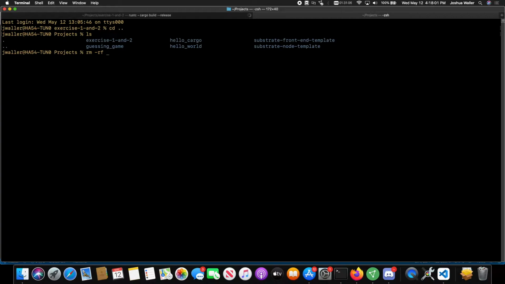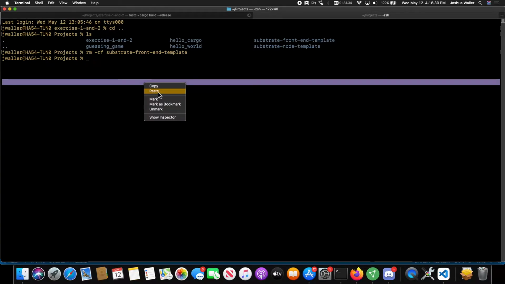So here I'm just going to remove that front end template. And after this finishes, I'm going to just reclone the repository and then build the project and then start it up.